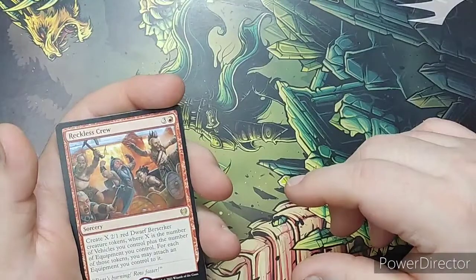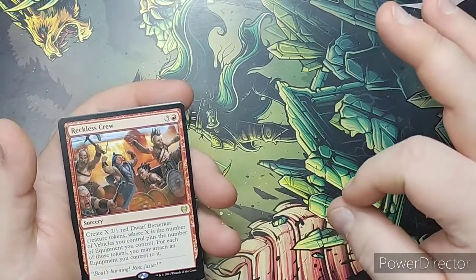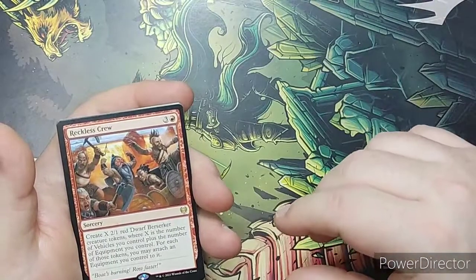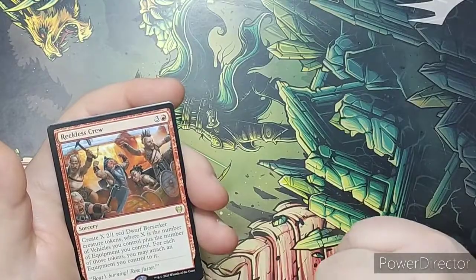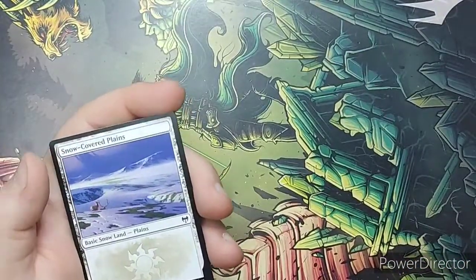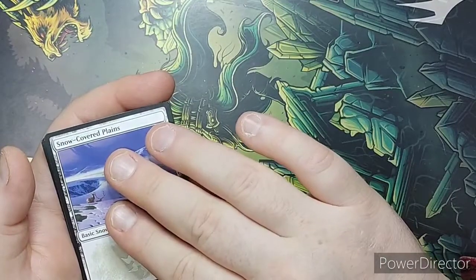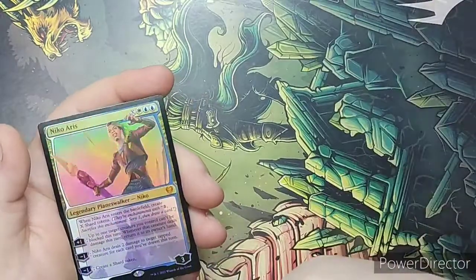Did you guys see that? I saw it. That was awesome. That's my first one of those. Well, let's just keep going. Reckless Crew. I don't have this one either. Rare. Snow-Covered Plains. And oh wait, no. Yeah.